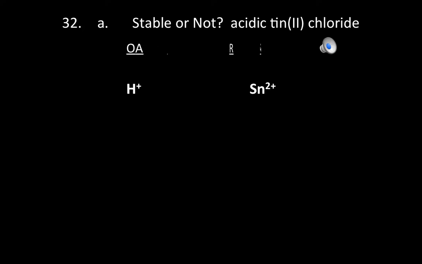So A has a lot going on. It has the H plus from the fact this acid has Sn2 plus, but Sn2 plus won't just be on the right as a reducing agent. It's going to be on the left as an oxidizing agent. We get the chloride from here and of course we have water on both sides.